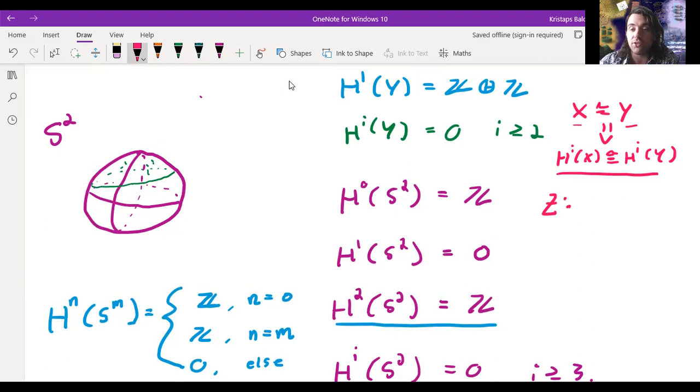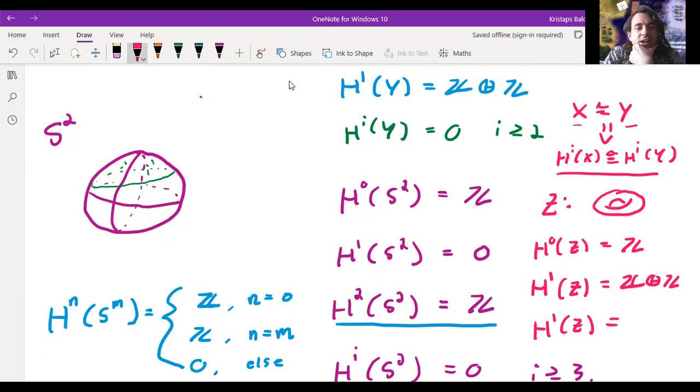So for instance, if I let Z just be the torus, then the zeroth homology of Z, this is connected. So again, we're just going to get one copy of the integers. And for the one-dimensional holes, it has two one-dimensional holes because you can make a longitudinal loop or a longitudinal loops. And then you can sort of view the inside tube as a single one-dimensional hole. I'm just going to give you an example of something that's homologous, but then I realized as I was writing this down, it's not. So I just consider this to be an extra example. Yeah. So here's a lot of examples of homology.